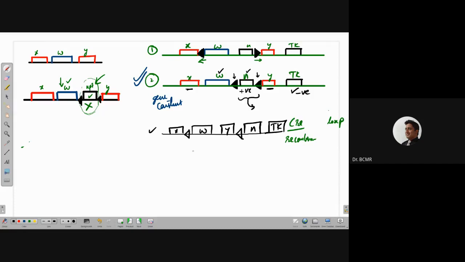First thing is, until these three, this is fine, but then everything else is wrong. Thymidine kinase placed outside the regions of homology is also good. That is correct. What is wrong is placing the neomycin phosphotransferase gene outside the X and Y boundary. Why is that? If integration happened, you will get X, W, and Y, but you will not get neomycin phosphotransferase.